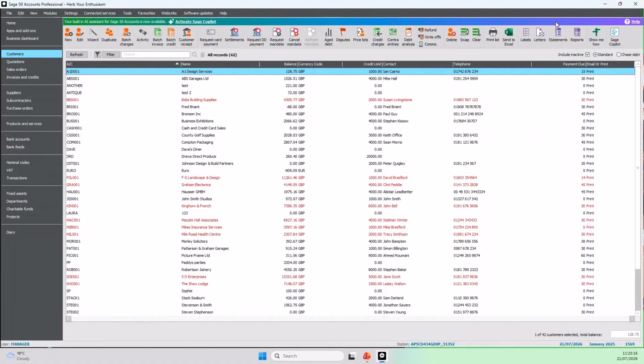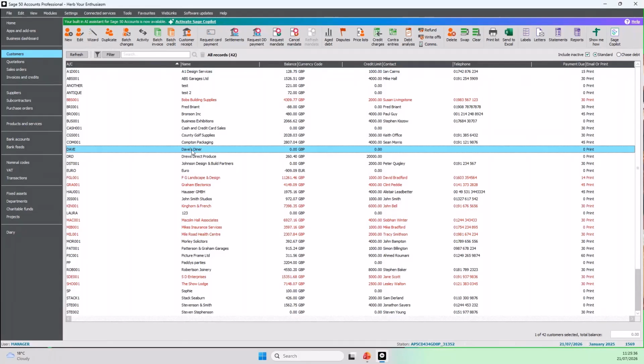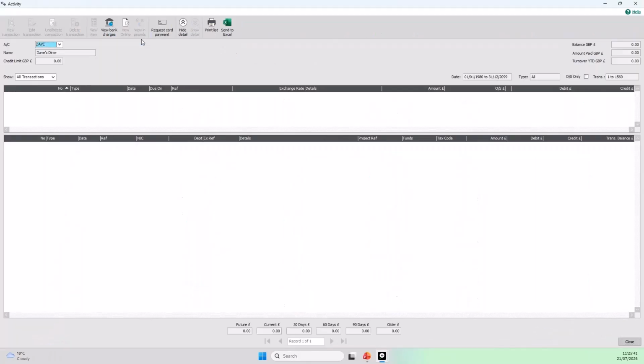There is a full webinar which I've gone through before where I've run through the criteria. It's just called inactive records. It's on our recordings page if you want a bit more information around the criteria. But it has to be things like the record has to have a zero balance and no unallocated transactions, that sort of thing. So if I go to, I know this customer here has got no balance on it. If we just have a look at the activity as well, we've got nothing outstanding. There's no unallocated transactions on here either.